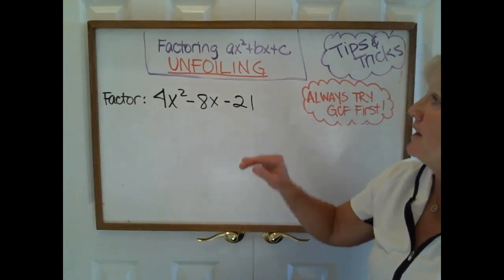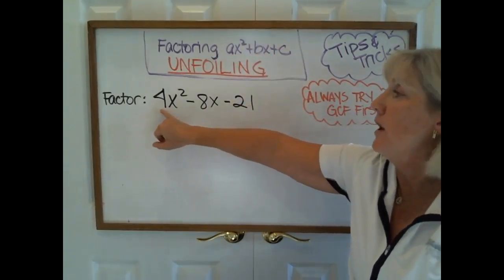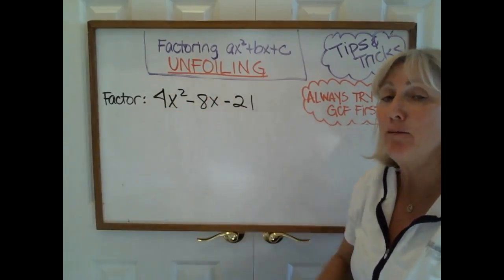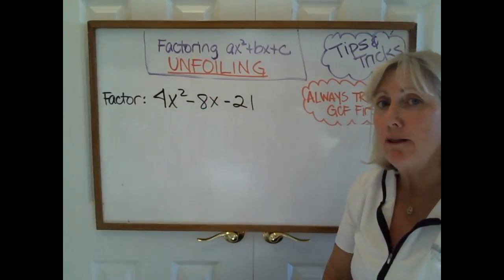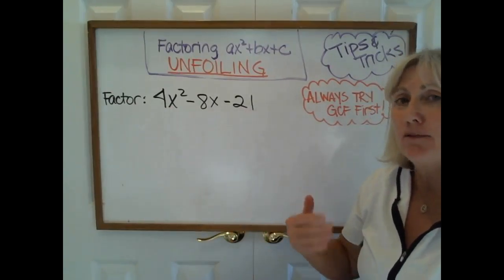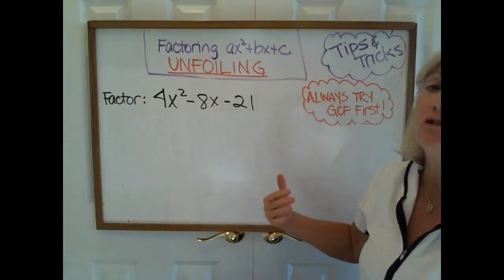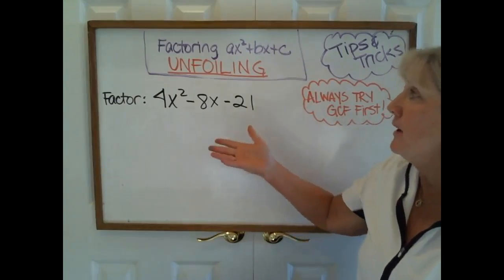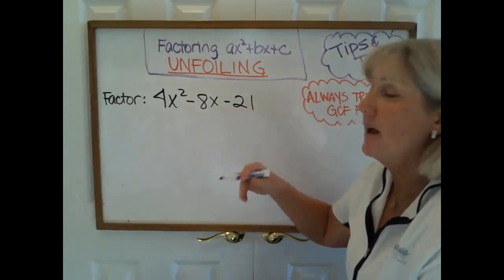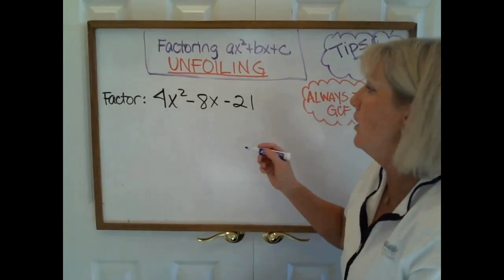All right, so we're still on the subject of factoring ax squared plus bx plus c. Or in other words, when there's a coefficient in front of the x squared term, it makes it a little more difficult. I don't know if you've watched already the video on using grouping, but that's one way to do this. Some people get a little confused by that or find other ways easier, so I'm going to introduce you to another way of doing it, and I call it unfoiling. So basically, it's kind of like guess and check, but I call it guess and check with help.